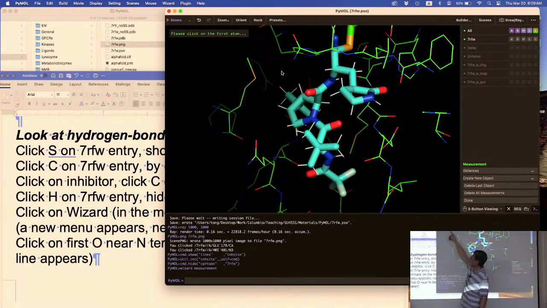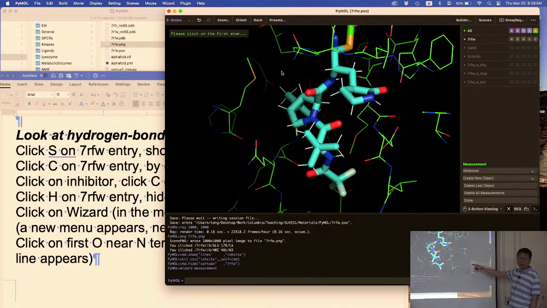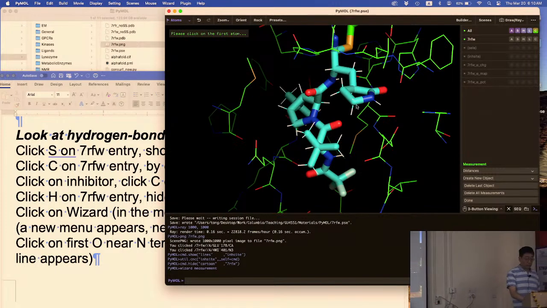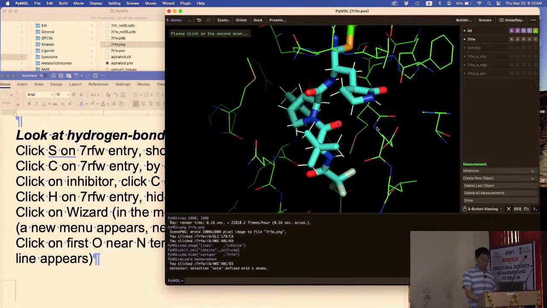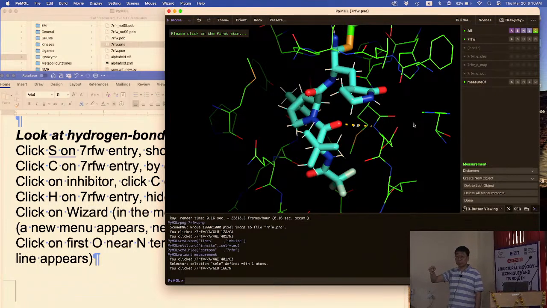Please click on the first atom, and the little menu shows up here. You should see something like that. And then just click on the two atoms, the oxygen, the nitrogen. Okay? So do that. And you show a dashed line between them. Got it?